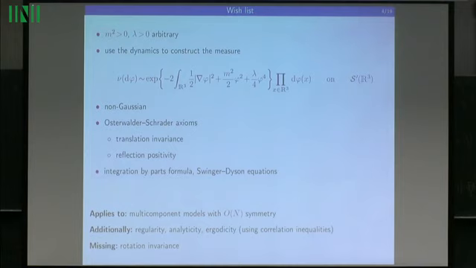The thermodynamic limit is not a problem in your approach. You can directly go to infinite volume. Yes, I will discuss that. What are the correlation inequalities you mentioned? You mean here? This may be a question for David. So these are the axioms that we prove really by our methods, and then for proving the other axioms, we could proceed like in the paper of David and Jörg and use the correlation inequalities to derive these axioms, but this would again restrict the number of components and the coupling constant. So also here there is no miracle.